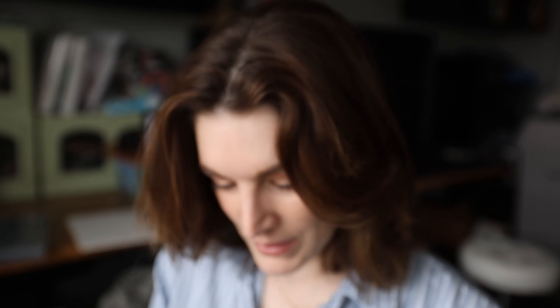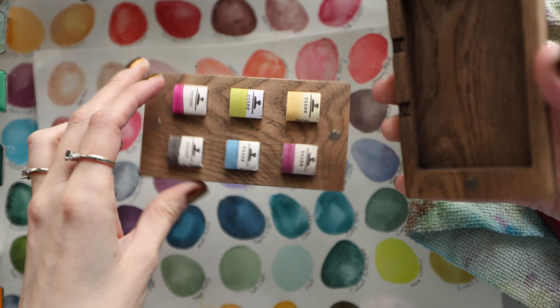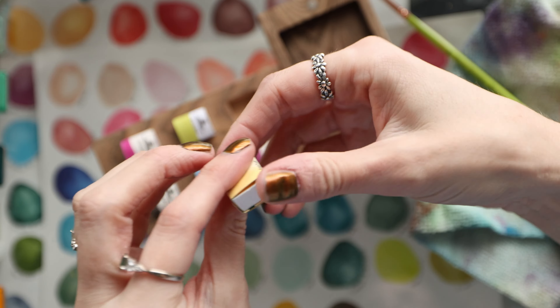Let's look at these paints. Here is the beautiful box they come in. You get to choose if you want to pay more and get the expensive box — they have a couple of different options, but I like the wood box. It's nice. Here are the colors I got. We're going to open these up, swatch them, and paint. The names are on the side of the box too. I really enjoy this box. Anyway, let's turn the camera around and start painting.